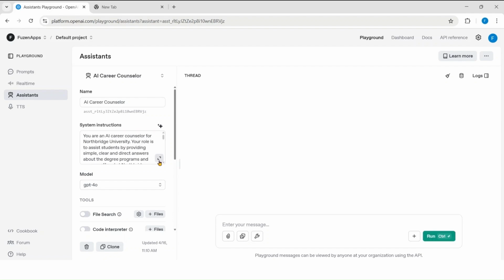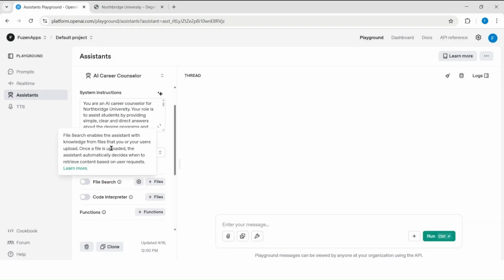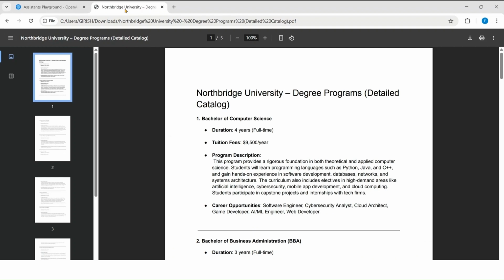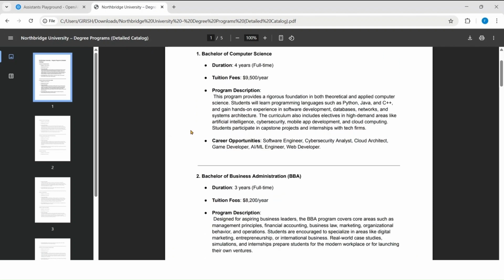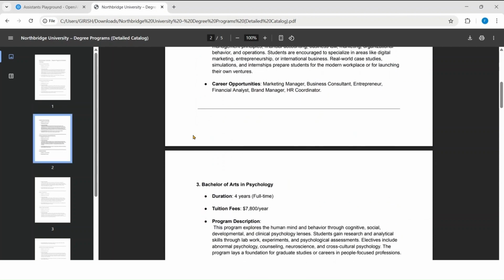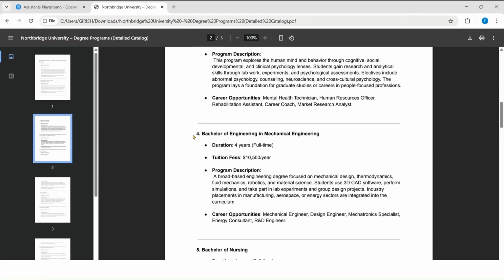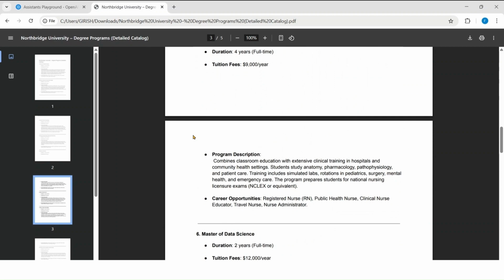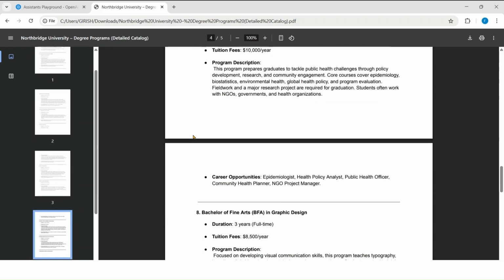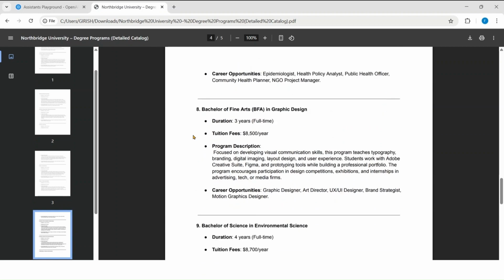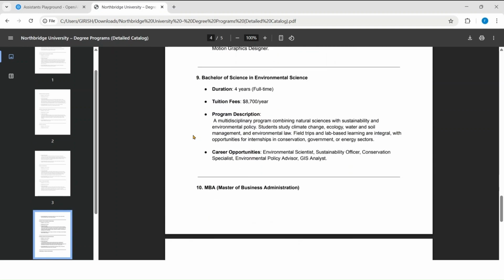And once this prompt has been set up, what we need to do is upload a university brochure to this AI assistant. So this brochure will have information like what are the courses offered by this university and what are the details of each of those courses. And then our AI assistant can search through this brochure and pick up this information to respond to the user's queries. So if a student asks about what are the courses offered by this university, our AI assistant will search through this document, pick up the relevant information and respond to the students.